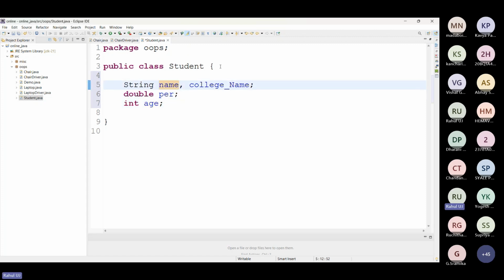Let's keep it simple. So age and ID, double percentage, college name. Here college name I will give as Java.